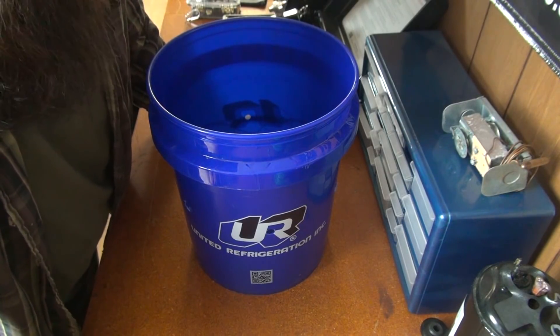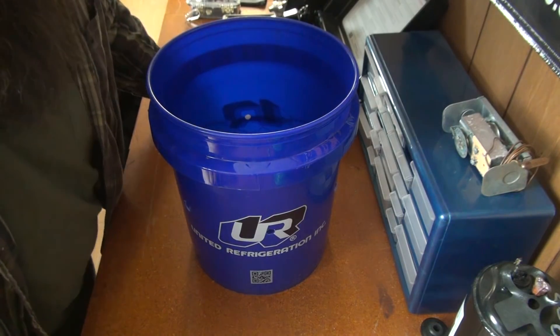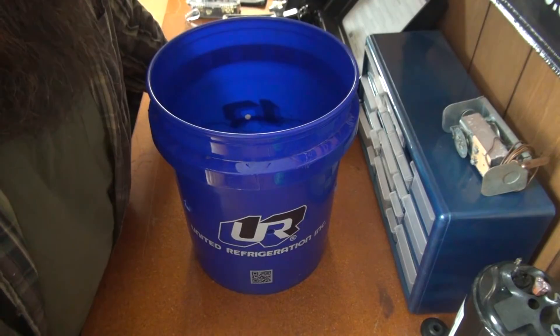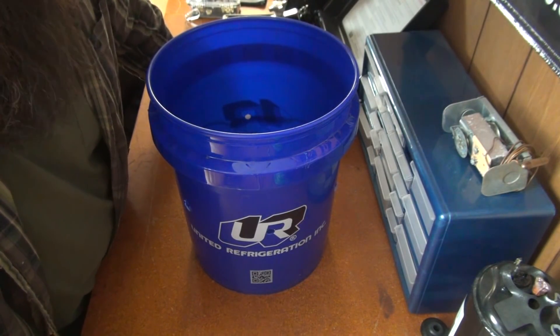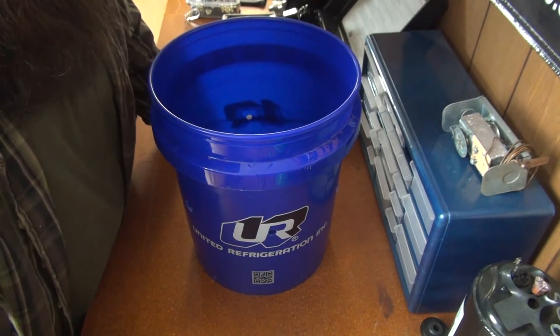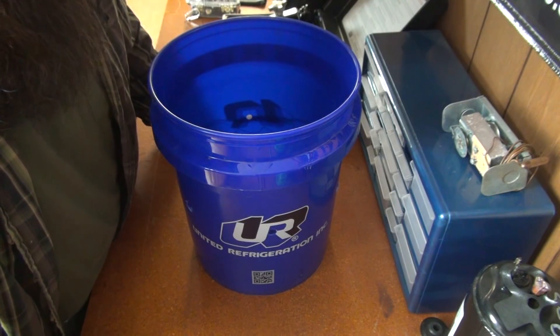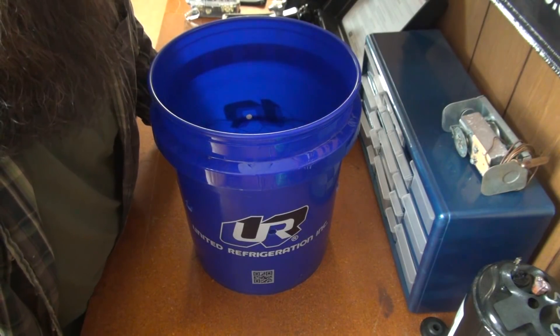A quick note: this kit could easily be done in a two and a half gallon bucket if space is a crucial detail for you. If you want to fit it in your actual shelving — like the typical Adrian Steel shelves in your van — then I would go with the two and a half gallon bucket setup. The only reason I'm going ahead with the five gallon bucket is because I do plan to grow into it and upgrade my recovery setup to also include its own set of half inch hoses.